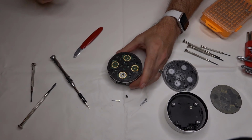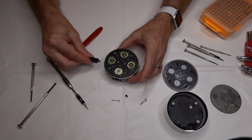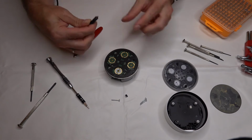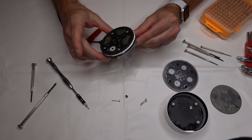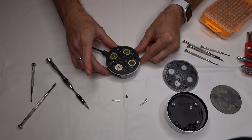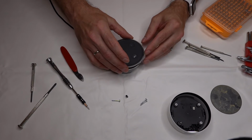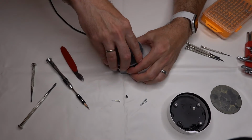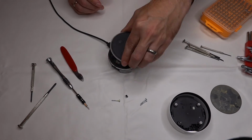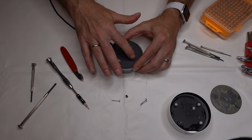Since we've got it all apart, we're gonna plug it in again and see if it does anything different. We'll be careful not to touch anything as we're doing it. It's just flashing up the green LEDs like it was doing before. So we'll just leave it for a minute and see what it does. I'm gonna put the lid back on and see if it will make any kind of noises or anything. I'm pressing the button, it doesn't seem to be making any sounds now.